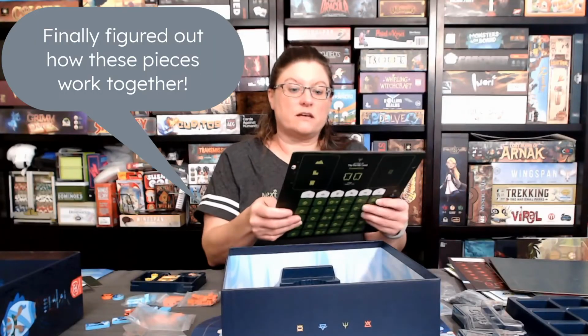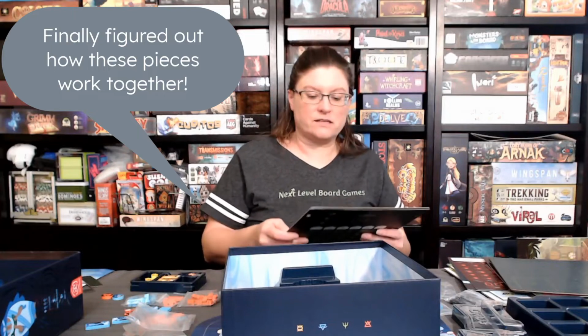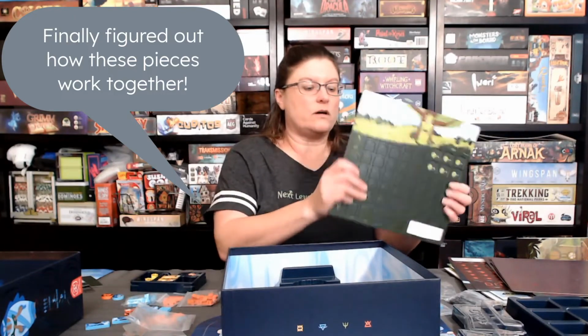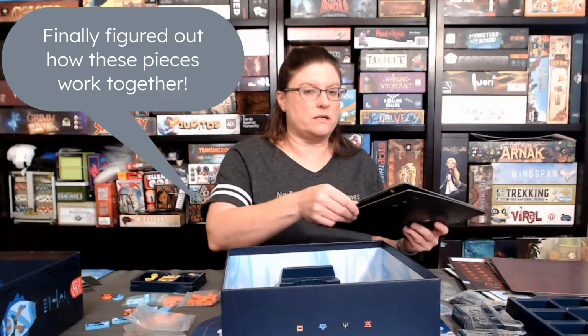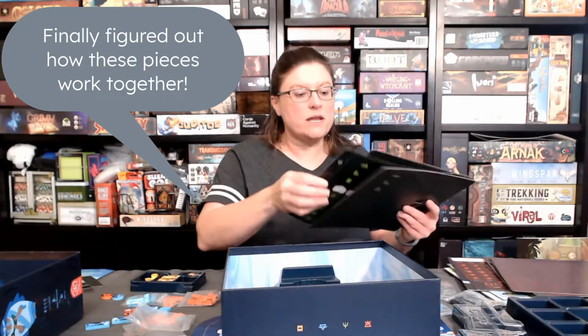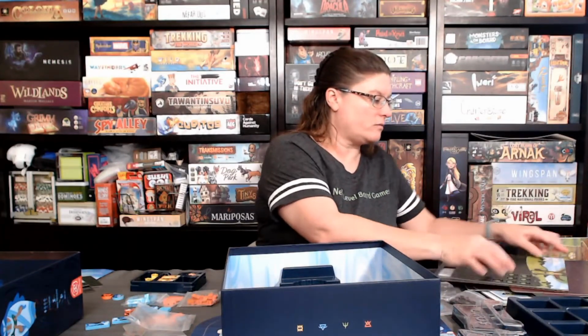My trusty sidekick, who is also really good at putting things together, unlike me, just figured out how these things work and why there are so many of these pieces. I do remember seeing something about getting an upgrade to dual layered boards. What we got are flat mats that go between these extra boards, and you punch out all the little tokens that can be punched out, which I haven't done yet.